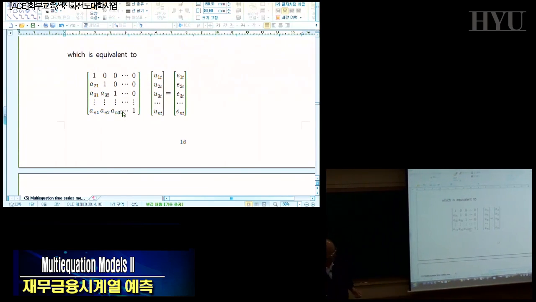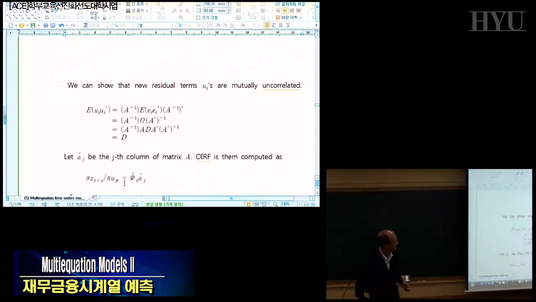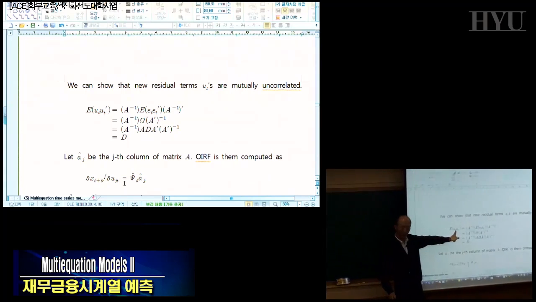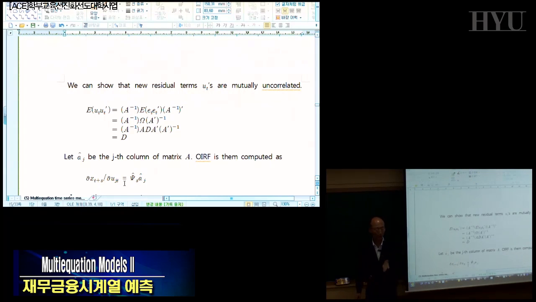Because as you see here, the covariance matrix is a diagonal matrix. Right? So no off-diagonal terms. So this is what we call the orthogonalized residual.